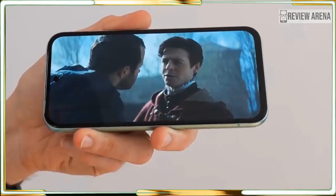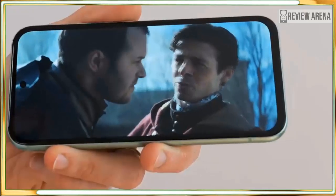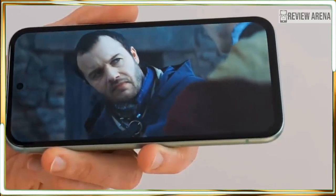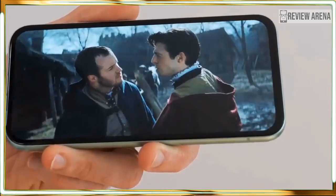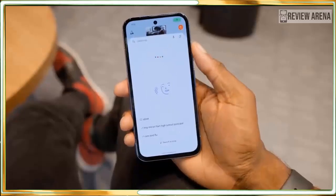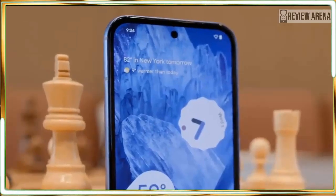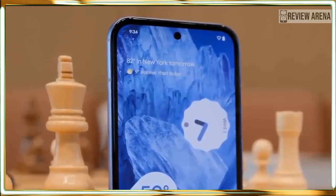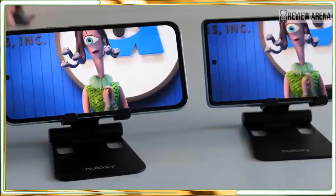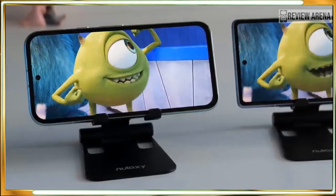The Pixel 8a has the same Tensor G3 chipset as the two more expensive Pixel 8 phones. It comes with 8GB of RAM, just like the Pixel 8. In processor and graphics benchmarks, performance was effectively identical between the Pixel 8a and Pixel 8. The Pixel 8a also has a bright display like the Pixel 8, and in our tests, both phones reached above 1450 nits at 100% brightness.